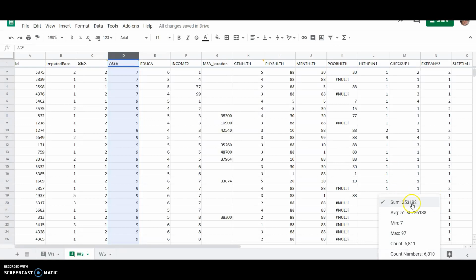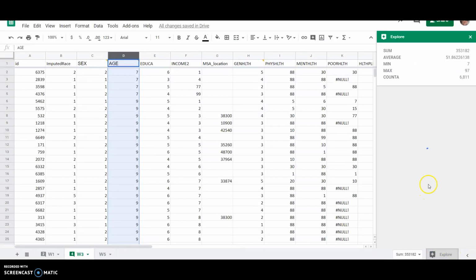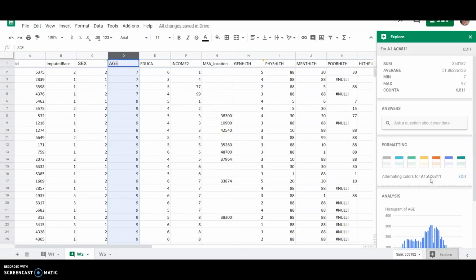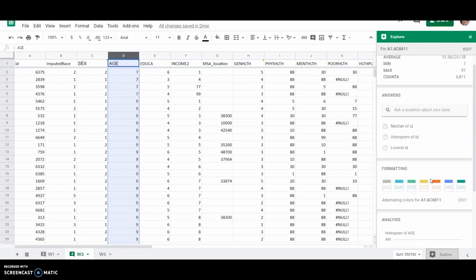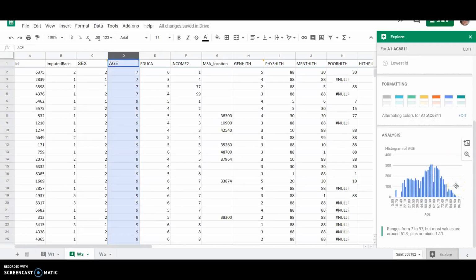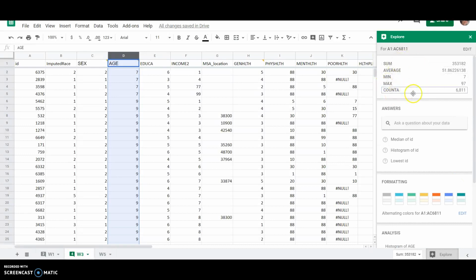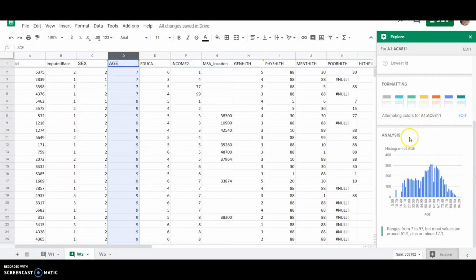We also don't see a visual chart here, although if we see this little star here and we hold over it, it says explore. If we click on that, we'll get some suggested charts for our data, and often they select some pretty good charts. Notice we still have that summary statistics up there again. Again, we could see the average. And what I want to do is click on that. They've given us a beautiful histogram here. Let's go ahead and insert that.